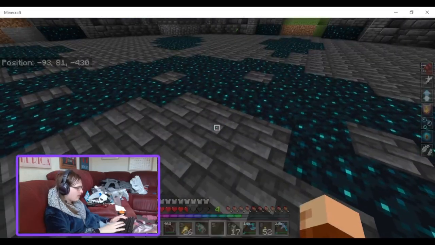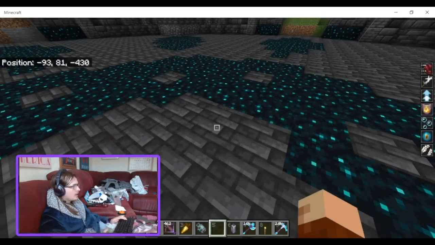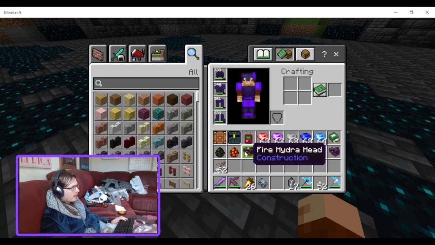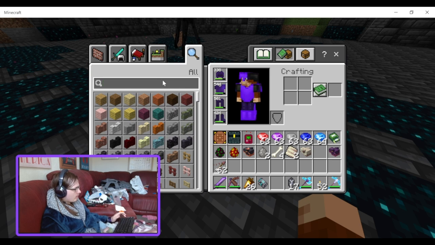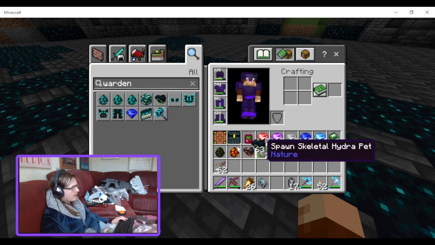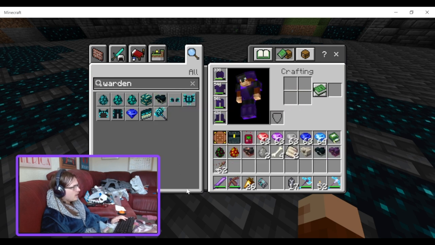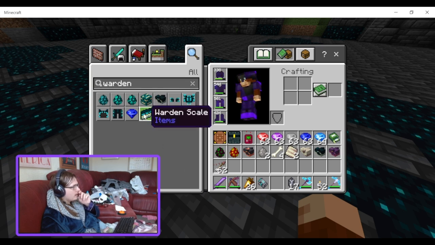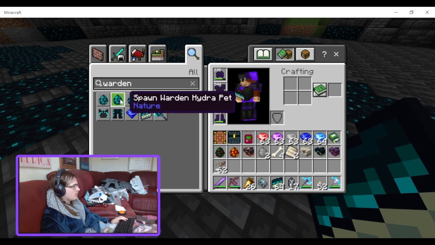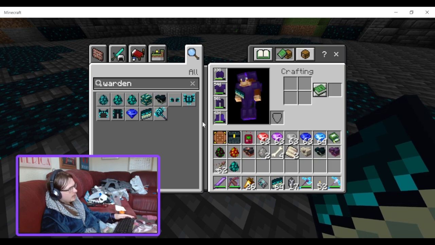So I'm just gonna go into game mode one and cheat. Game mode one. I'm gonna cheat in the stuff that I need. I think it got burnt up in the fire that was beneath it. So I was supposed to get a Warden head. Oh yeah, you can make weapons. I'll get the scales and then Warden Hydra pet. One of them.